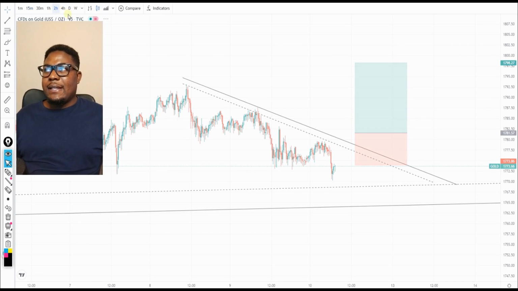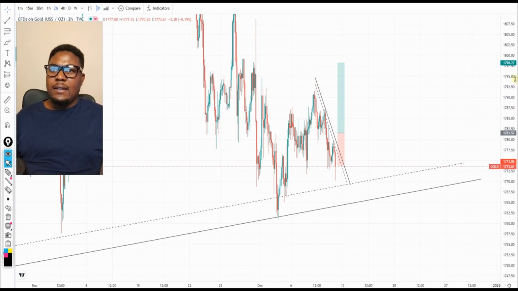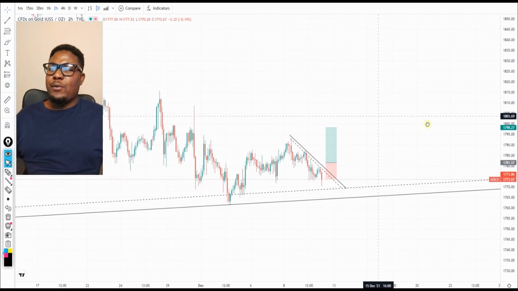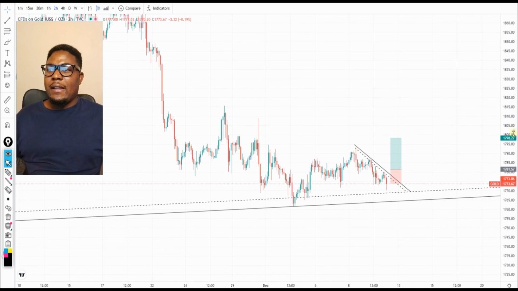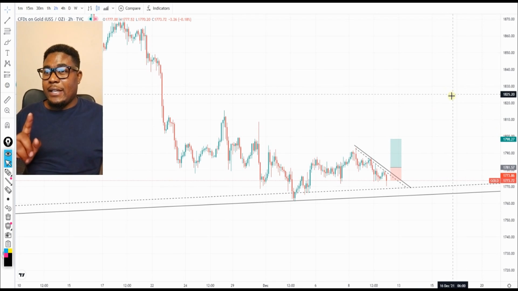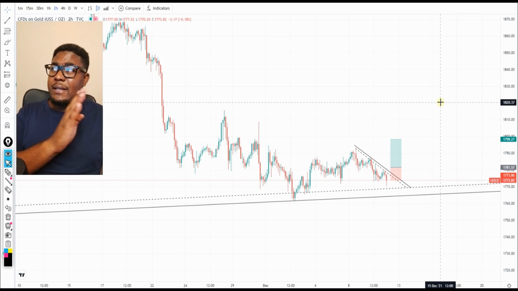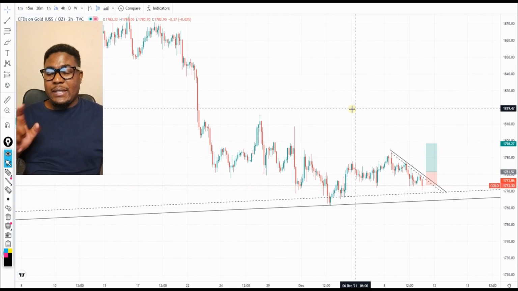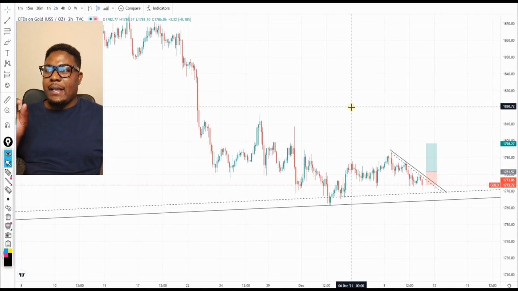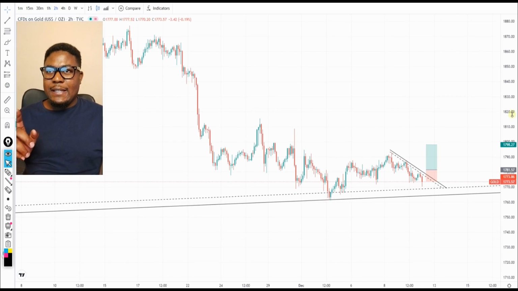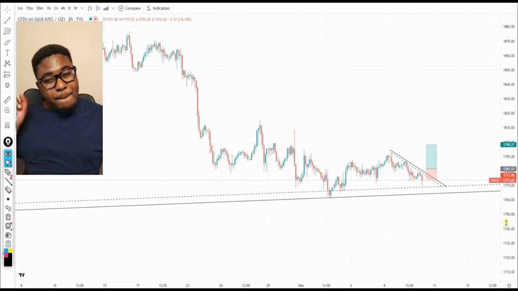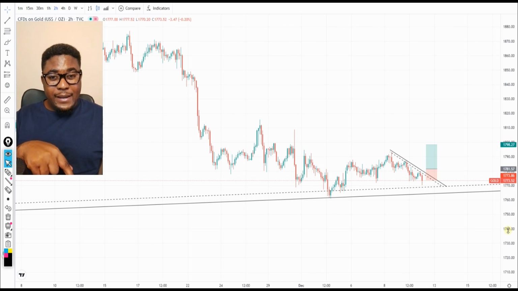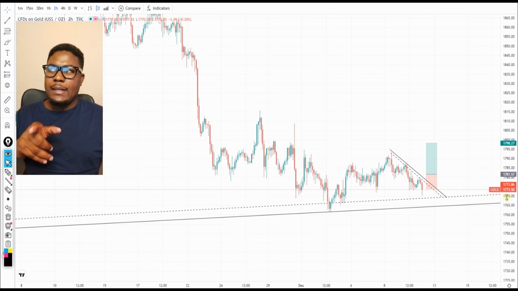On a bigger time frame, you're going to see a different story. But what I love is, when you do your analysis, they should all tell you the same thing. Whether it's the 4 hour time frame or the 1 hour, you should see the same structure. Even if the candlesticks look different, you still see the same thing that you saw on a bigger and a smaller time frame. I hope you understand that, guys.